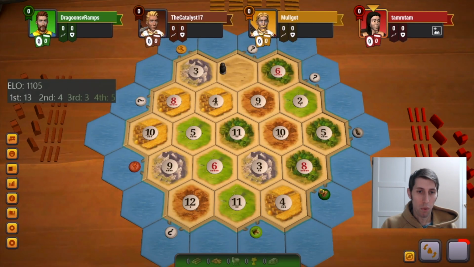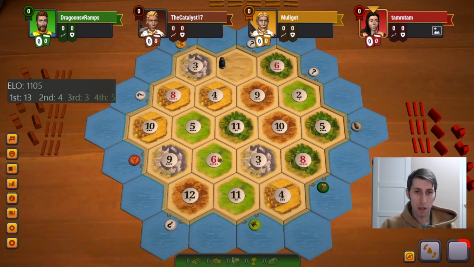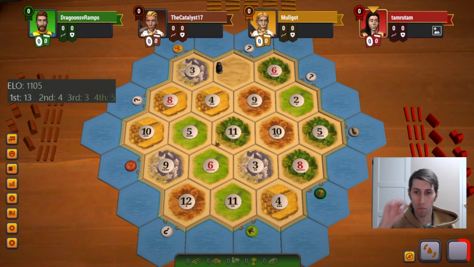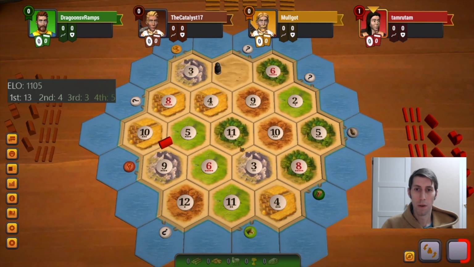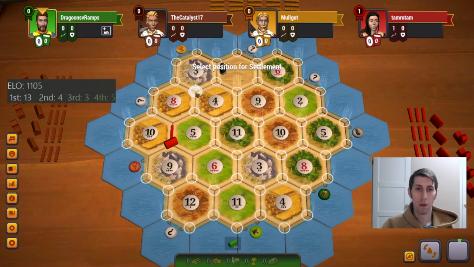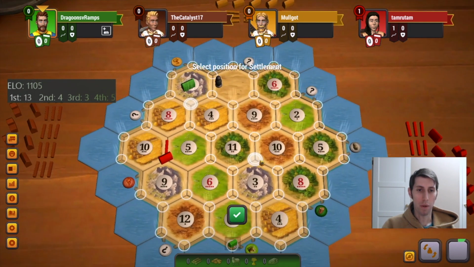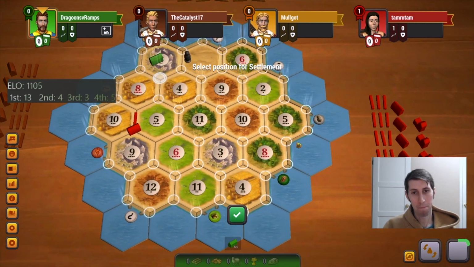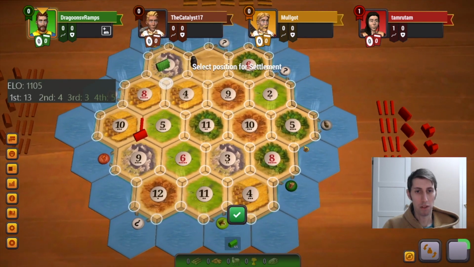Knight 5 is interesting with the port there. Ore is kind of weak on this board, so this 10-9-5 looks real solid. Thinking 8-4-3 here. What do I get on the backswing though?